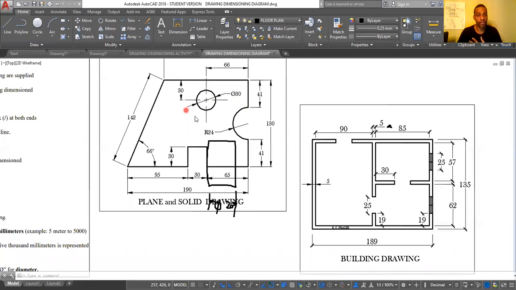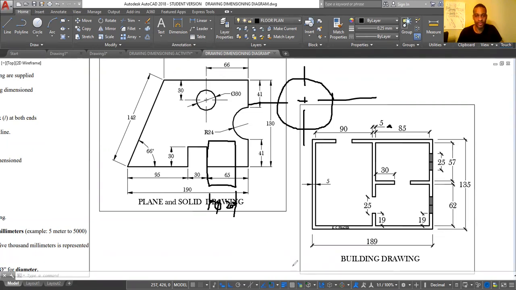And very importantly, you use center lines. Use your center line to establish the center for round circles. I don't think I placed much emphasis on this. So the center line is pretty much like a bullseye. We use this to establish the center for a circular object, just like in the case here. Very important. And we always use forward slash for a building drawing, and shaded arrows for plane and solid geometry. Very important. That is pretty much all there is for dimensioning.